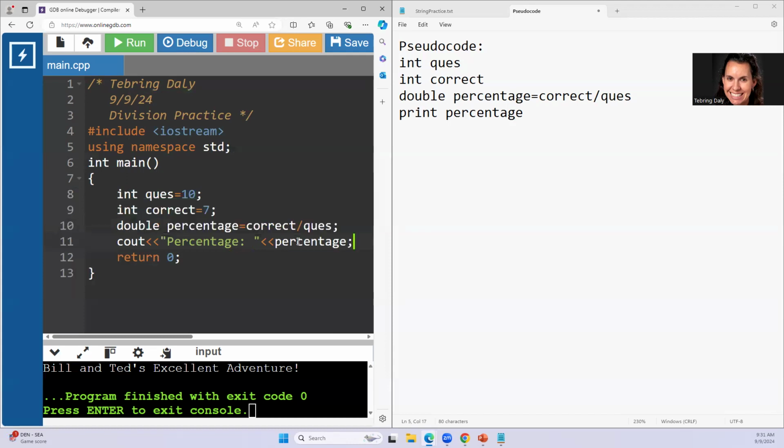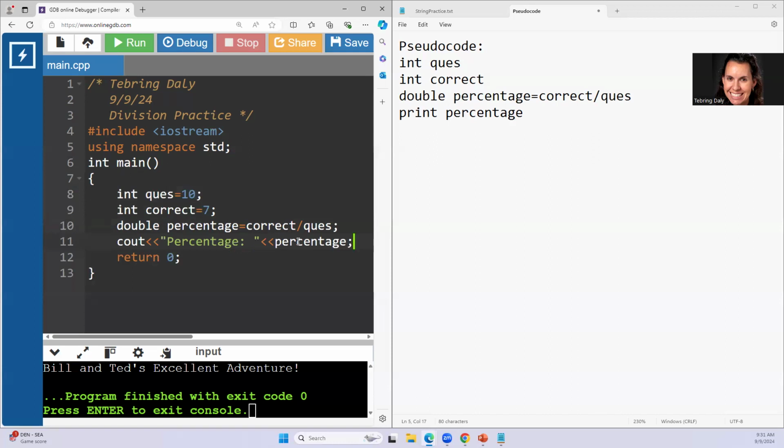And then I have to put a semicolon at the end to say I'm finished, or I can put an endl. If I want to put endl, I can do that. It's really up to you on that one. If you were going to have multiple couts, then I would put endl, but when you just have one, it's fine. Okay, and then I have to see if it's correct.